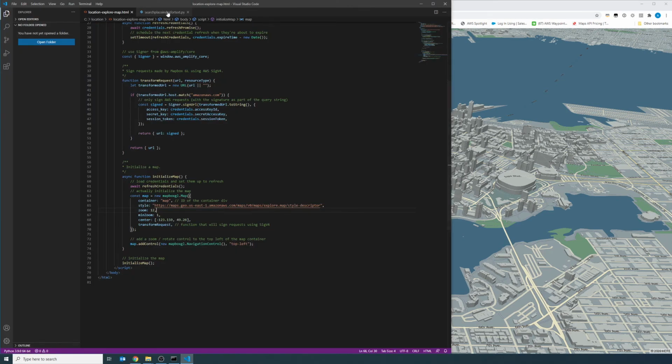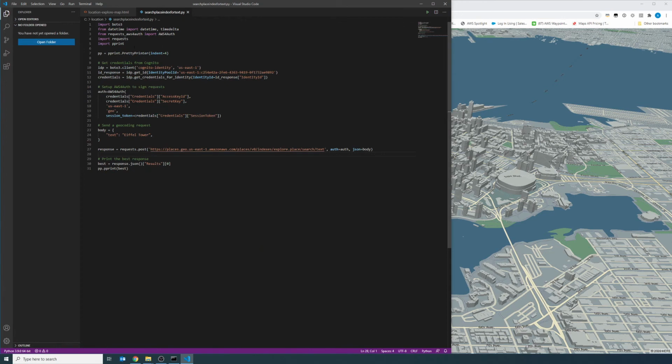The next thing I want to show you is a little bit of Python code. And I am using this to perform a geocoding request. So here again, I'm using my same Cognito identity pool. I am going to be searching for the Eiffel Tower.